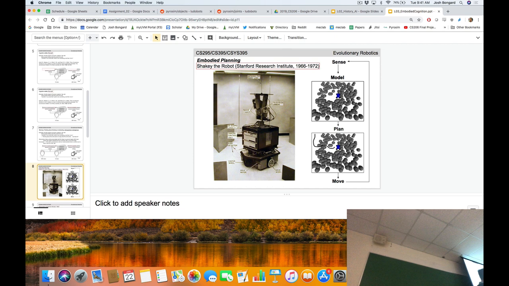Using those onboard computers, Shaky would scan its environment with a laser rangefinder, not that different from autonomous cars. It would build up an internal model, a representation of itself. Again, this is just a cartoon on the right here. Given that internal model, it would then plan an escape route. So they'd put Shaky in this room and say, Shaky, go out through the open door. Obviously it couldn't head straight for the door. It had to model all of the obstacles between itself and the door and plan an escape route. It would take a few minutes to build this model and do this plan. Then it would move, stop, update its model, update its escape route, move, model, plan, move, and so on.